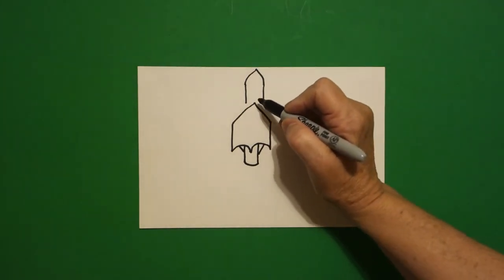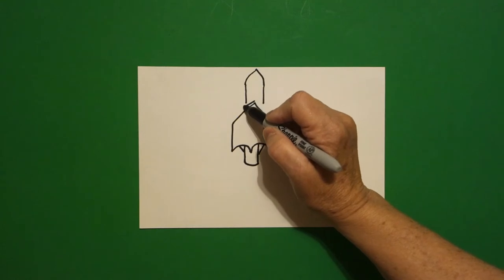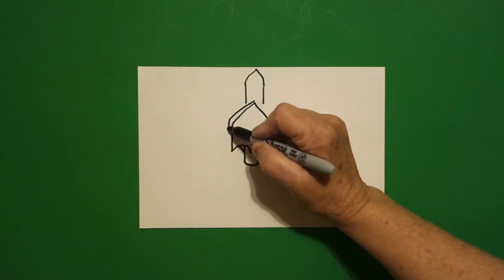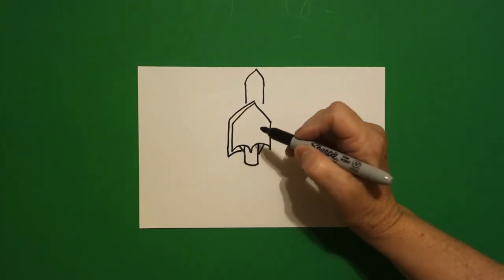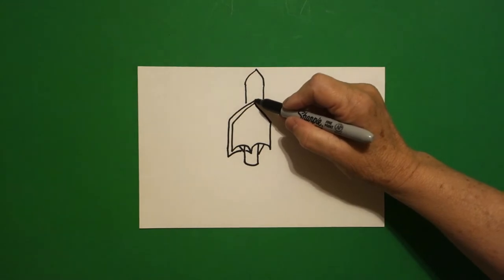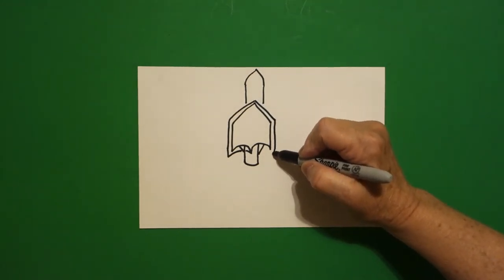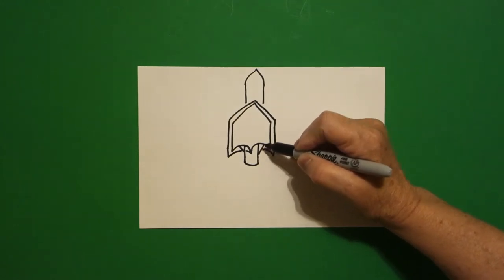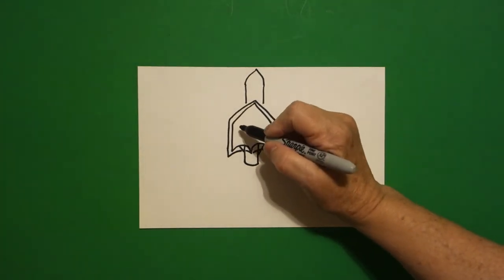I come back over here to where my first middle point was, right here, and we're just going to mimic that line. Straight diagonal, straight line, curve line up, jump over, curve line connect, come back to the top, straight diagonal, straight line down, curve line, up, jump over, and connect right there.